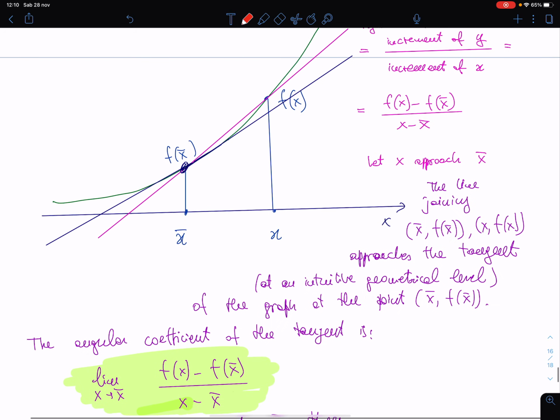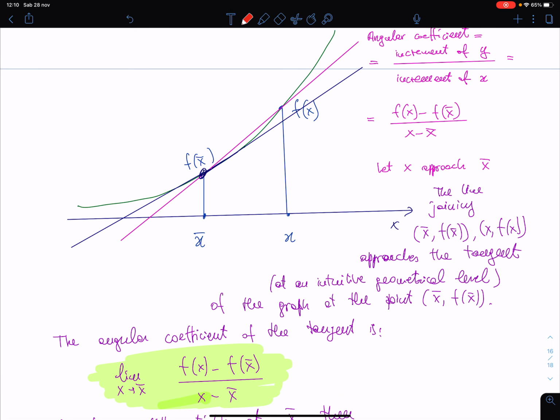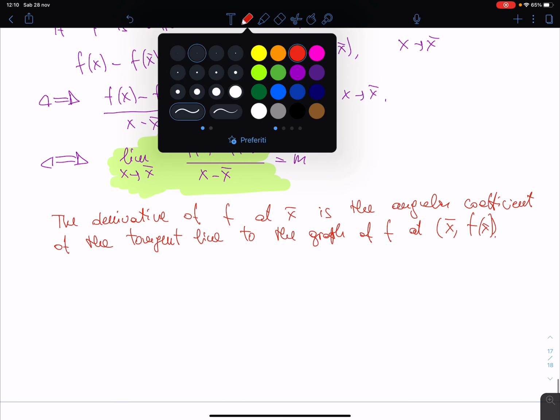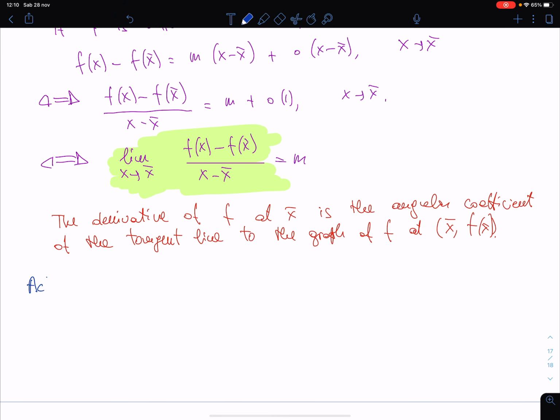But of course, this is very heuristic because in reality, we never defined the tangent. Of course, you can use some so-called differential geometry in order to do that, but you don't know anything about differential geometry. So, to be rigorous, actually, we did not give any independent definition of tangent. So we cannot say this is the tangent because we don't know what a tangent is.